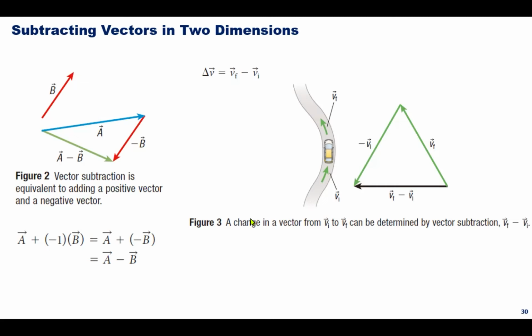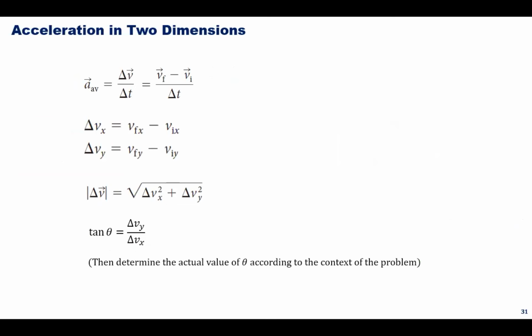All right, so next let's discuss the acceleration in two dimensions. All the previous work is the basics to find acceleration in two-dimensional space, because according to the definition, the average acceleration is delta v over delta t. Delta v is also a vector, right? So first of all, you need to know how to find delta v, which means you need to know how to do vector subtraction. Okay, so we now can apply the principle of vector subtraction in two dimensions to determine the average acceleration in two dimensions.